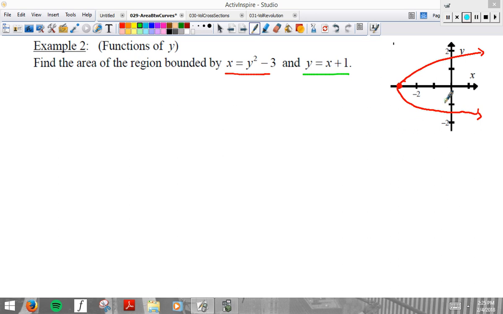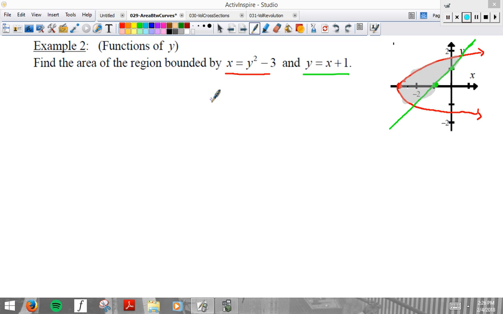Y equals x plus 1, on the other hand, is a line. I know what it is. You can find these 2 points. That might help you out. The x and y-intercept. It's pretty good. I'll just draw it slowly. It doesn't matter. So we have that line, and we have that parabola. Again, on my test, you may be asked to shade the area between the curves, which in this case, I colored outside the lines, but I hope you see what the area between those 2 curves is.